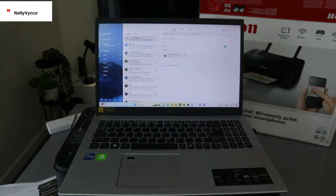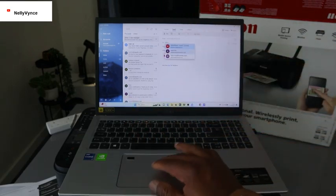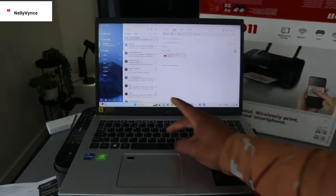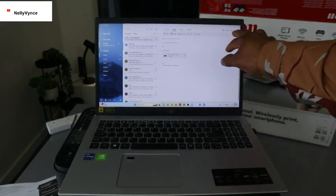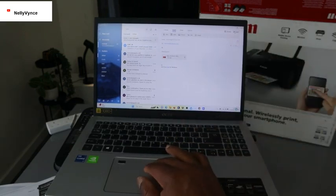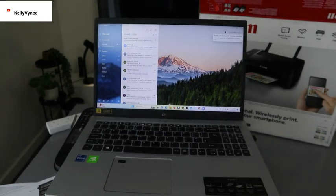The other thing you need to do is remember to put the email address of the person. I want to send this back to myself. So put the email address of the person, then put the subject. If there's any message you want to send to the person, then type the message, then you click go on top of your email, and click send. So now this document is sent. I sent this to my inbox.